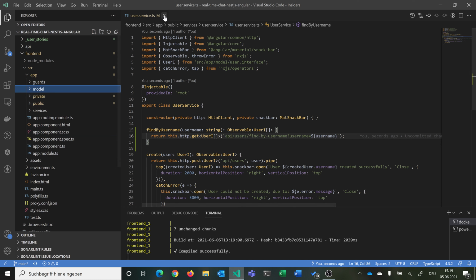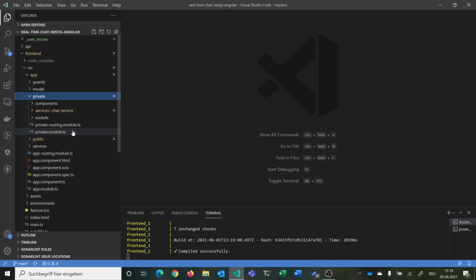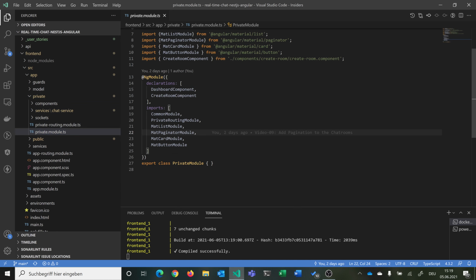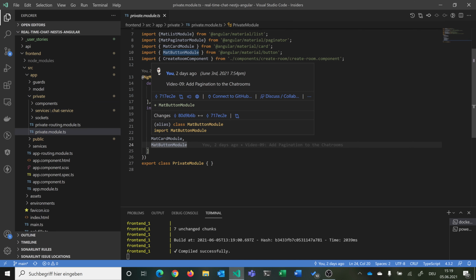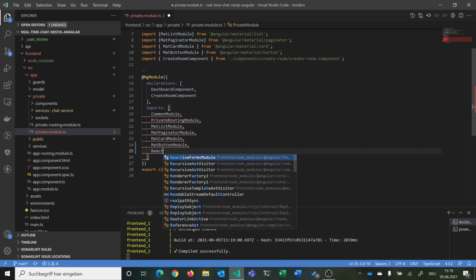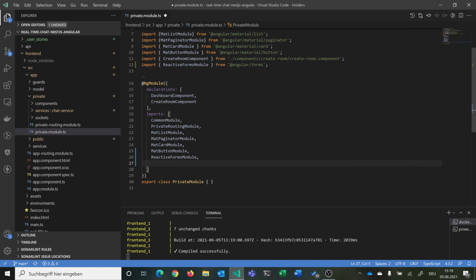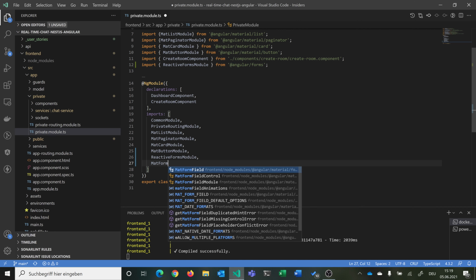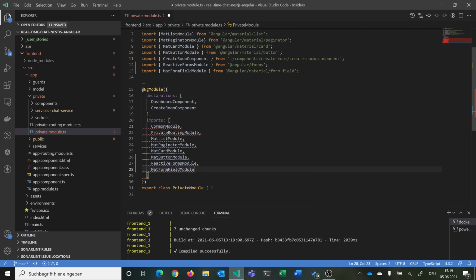So now we can go to our private module, and first we have to import some stuff. We need the reactive forms module, because we are going to have a form for our room and also for our users. We have a mat form field module, so we need form fields for our reactive form.